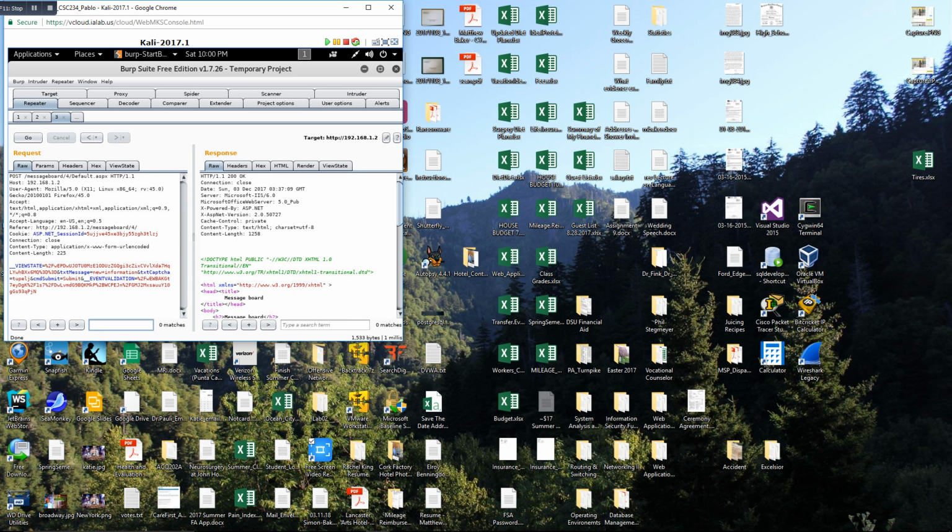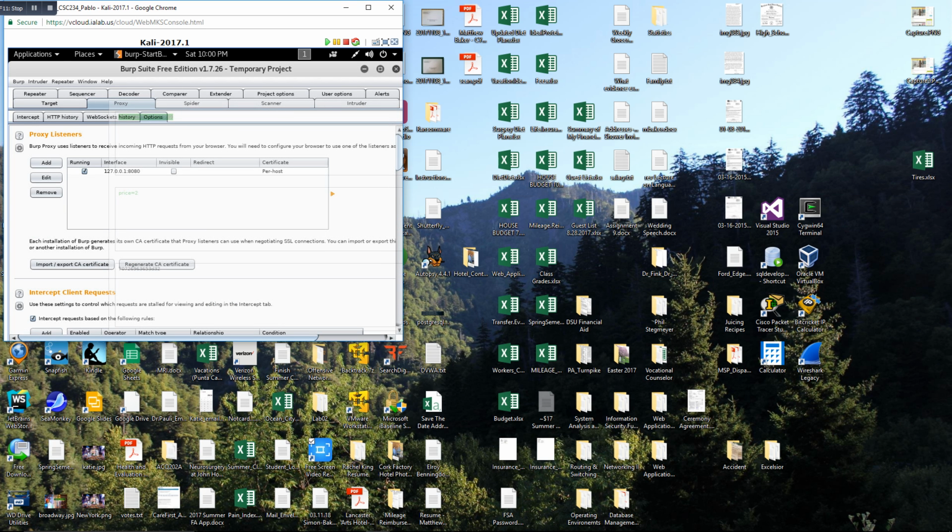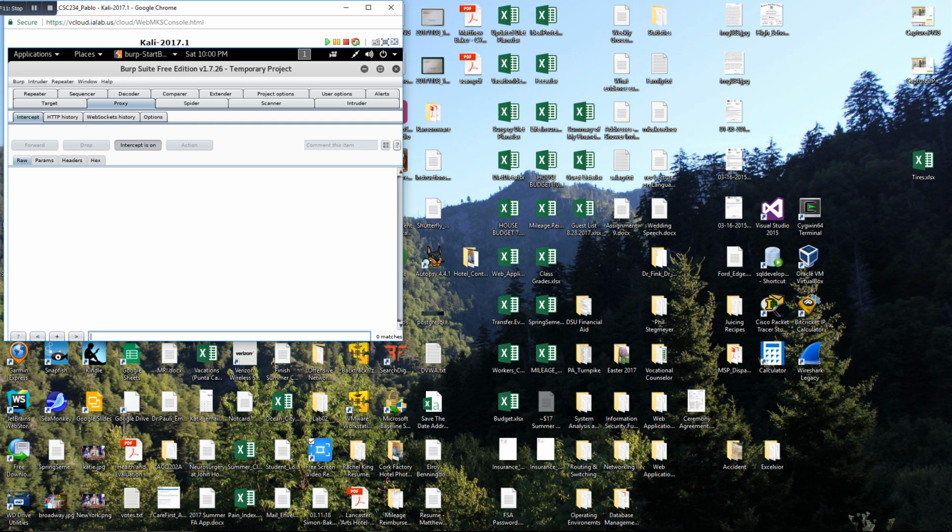So in our repeater, I forwarded this here. We have new information. That was what was sent here. So let's add new information 1. I can go ahead and hit go. It changes the content like there. It will change everything in the response. Then what we would do is go back to our proxy, if it lets me, and go to intercept, and you would forward it back through.